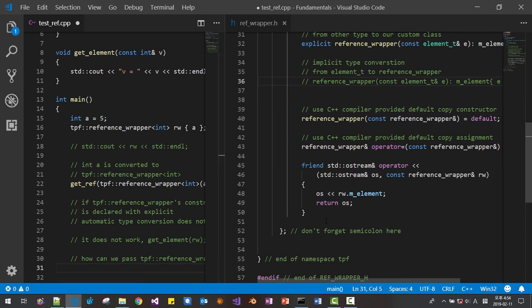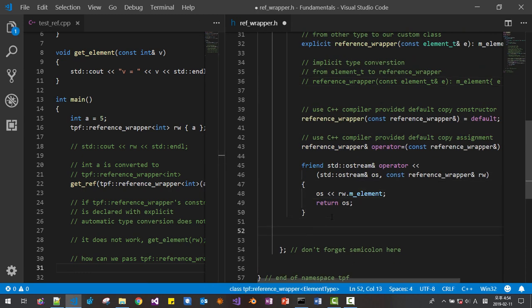We define here now like this. I will define here operator int. This parentheses means it is an operator. Const. I will talk more about const very soon. Return this m_element.